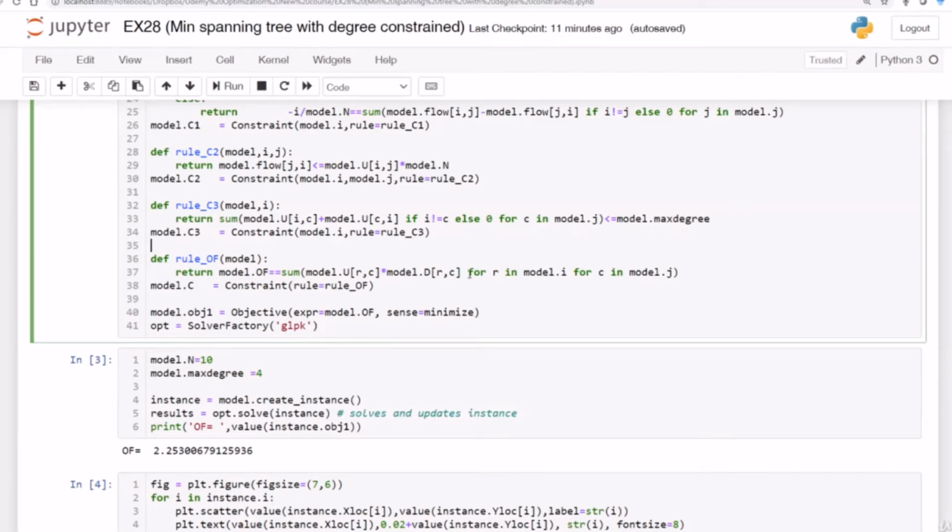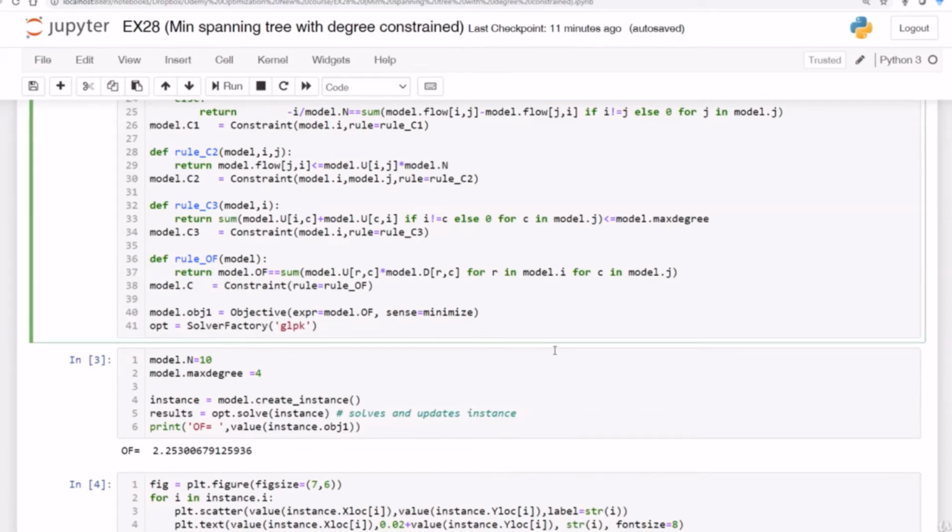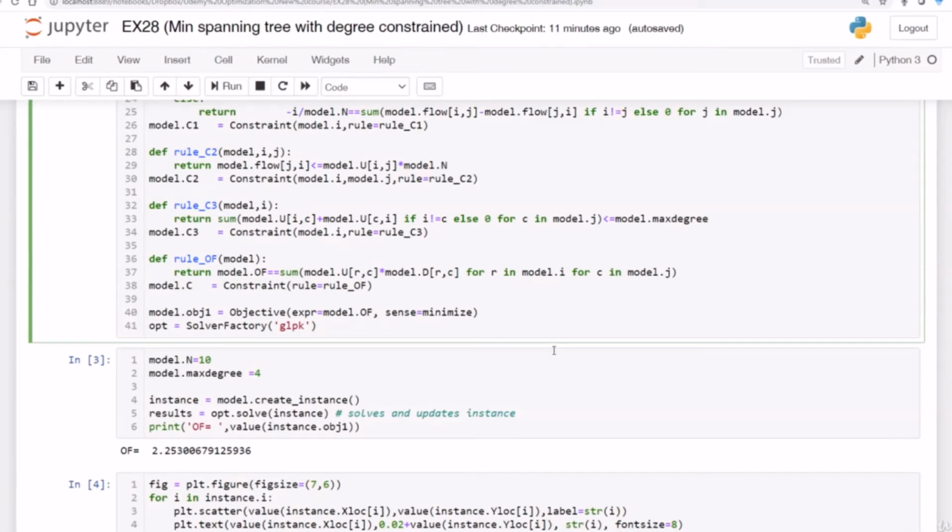Let me make a point here. If we write down the code in this way, what will happen? It will create u for every possible combination of r and c, r in I and c in J. This way will also create some additional u when r and c are equal to each other.